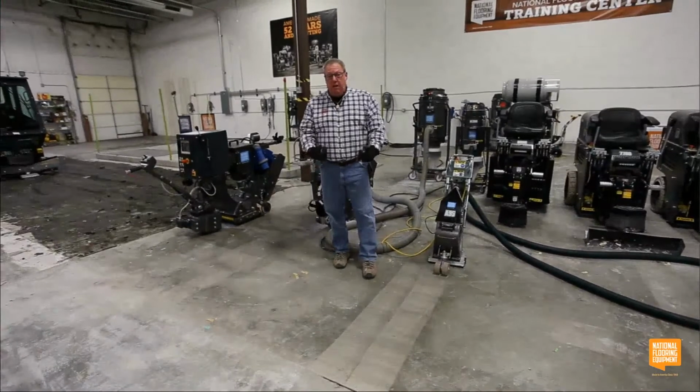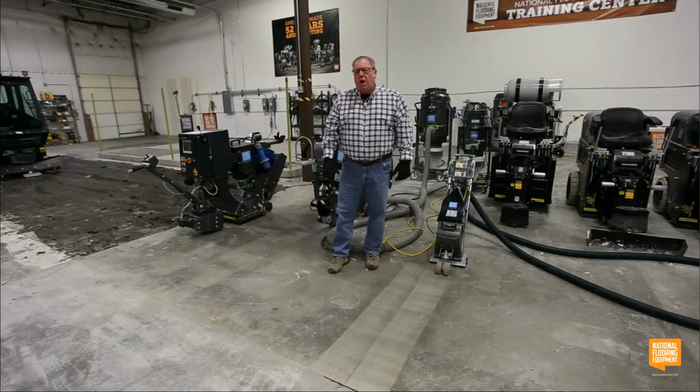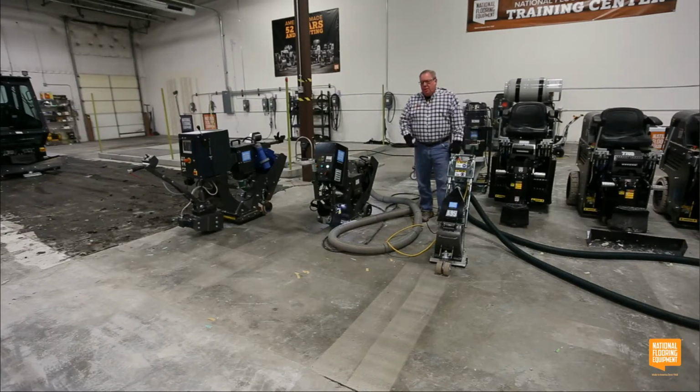So for me, if I was Dave's shot blasting or prep service, it's one more reason why I absolutely love shot blasters. Hope you guys can see that on the camera. I know that it's kind of hard to see, but if you could see the joint on each side, it's just packed full of glue and dirt and who knows what else. The blaster just removed all of that.